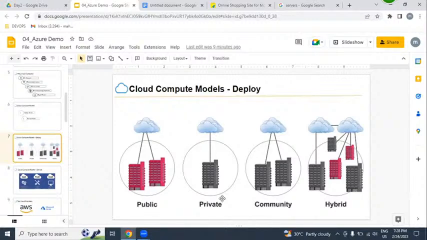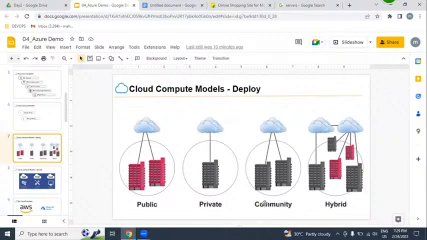Whereas private: for example, tomorrow I start a financial application. My application should be placed on a specific RAM, a specific CPU, which is not shared with anyone else. That we call private. Hybrid means the combination of both, public plus private. For example, in a banking application, my application servers are in the cloud and my database servers are in my office. The combination of your on-premises database servers and cloud servers, we call hybrid.